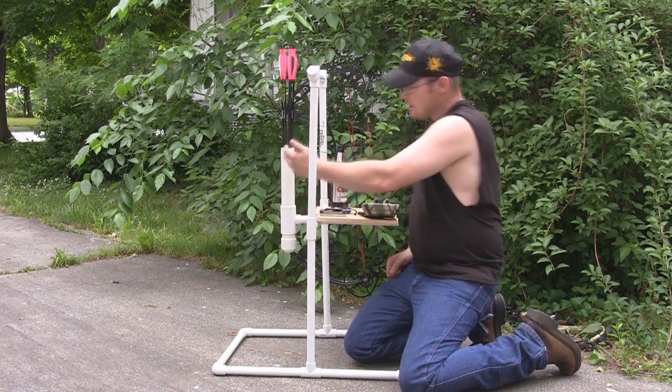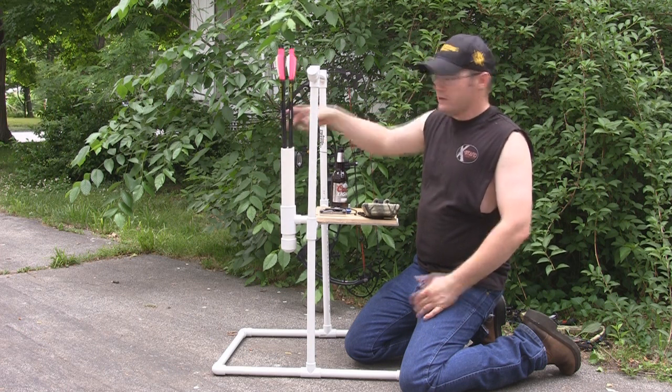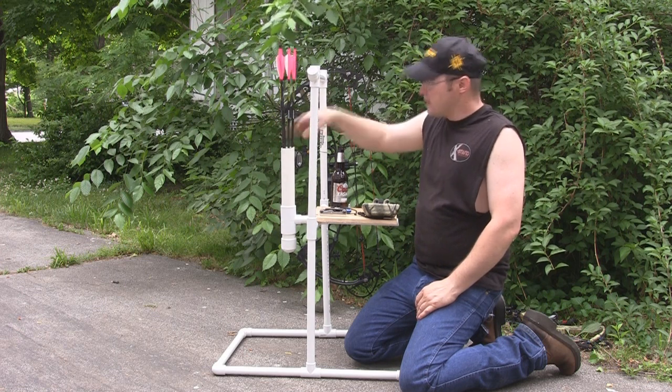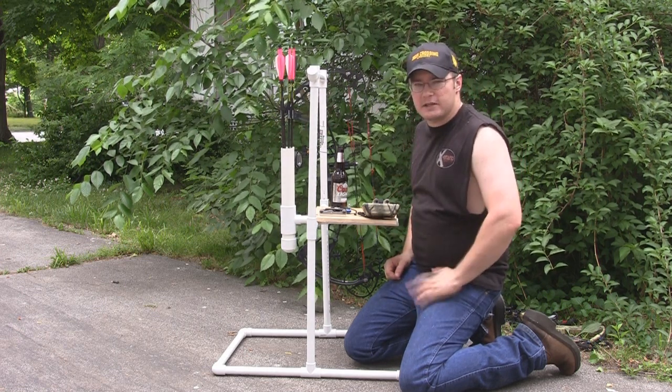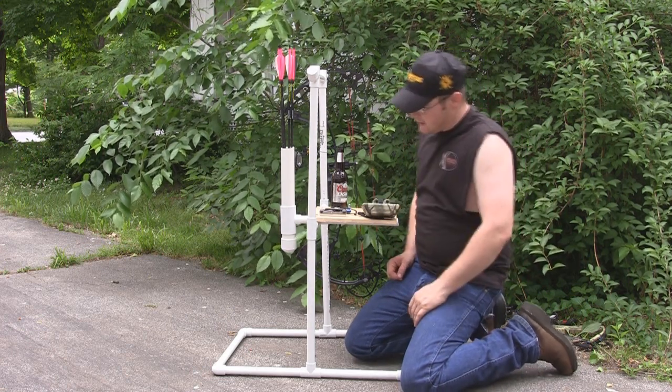As you can see, this is only about 16 to 18 inches long. My arrows are 27 inches, so if you're shooting with your wife, your kid, or whatever, you don't want this to be too long so your arrows don't drop all the way down in there. About 16 to 18 inches long is going to be just about plenty — may have to go a little shorter if you're shooting a shorter arrow. But that's the way I did it.